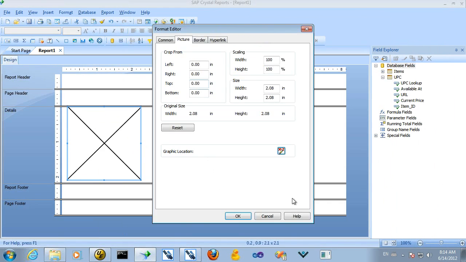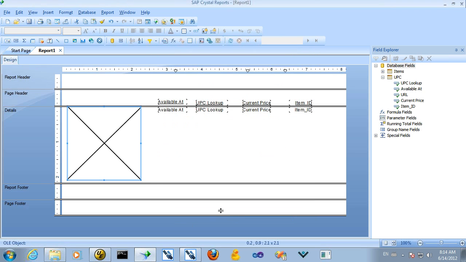Save and close. So now basically, instead of this empty.png, which is just a placeholder that we're using right now for the graphic, it's going to use the field that we've put in here in place of that to get the actual image for the report.